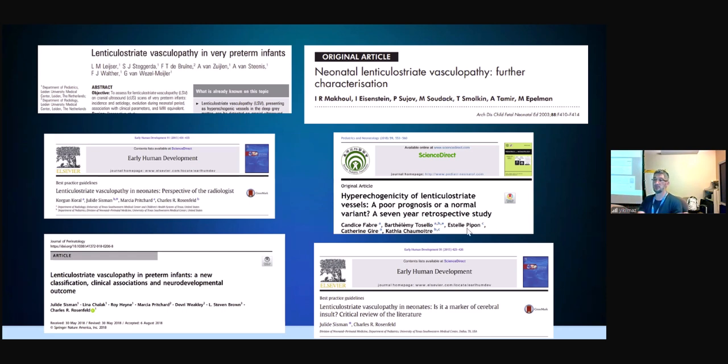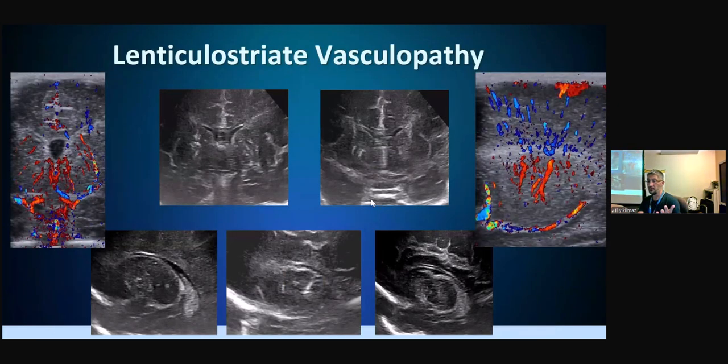We commonly see this, especially in the preterm infants, and as an isolated finding. And the patients are fine. Even if you do further investigation, you find nothing. So if this is an isolated finding, you should know that this is a normal variant, not an abnormality. These patients should not be further investigated.